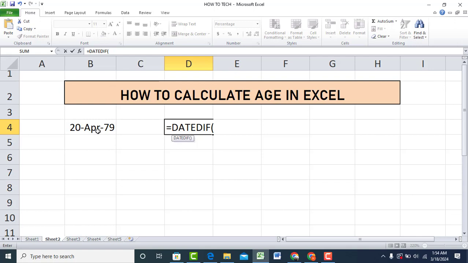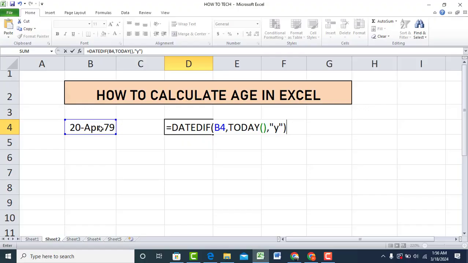You can write the date in inverted commas or directly select the date as I have written here in this cell and then comma, and after that you will again write TODAY and parentheses without inclusion of anything and then again comma, and if you want to calculate years then write y, or rather small y in inverted commas and then close the parentheses and enter.